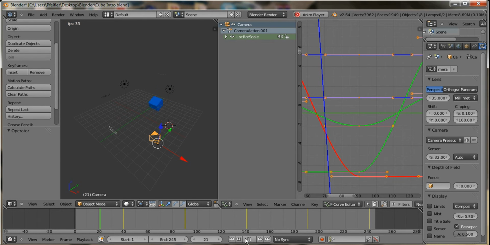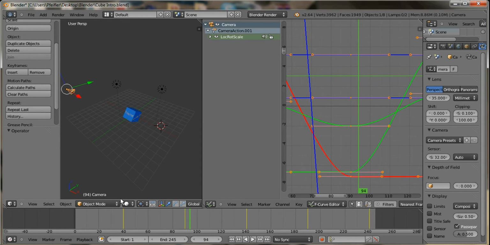If you want to change the speed of the camera, you just come over here to this graph, have it set at 1, or, well, it doesn't really make a difference, I guess.